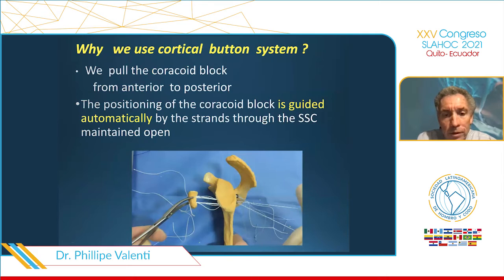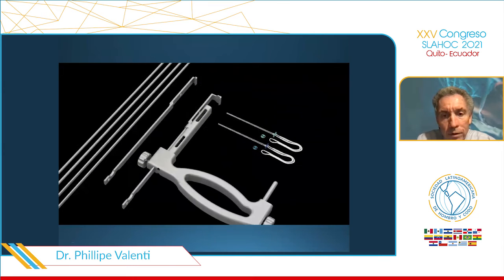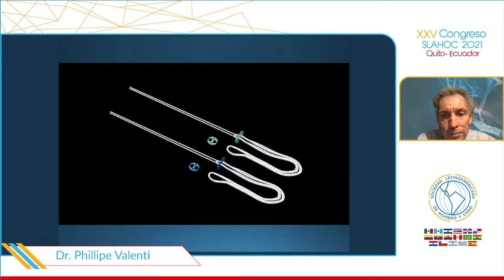It's very interesting to understand that the endo-button is a guide: automatically, when you pull the strands, it puts the coracoid process in front of the glenoid rim. This is a small video of the system with a guide with 2 endo-buttons.